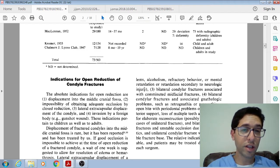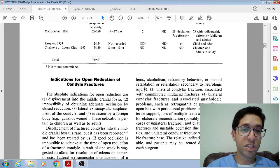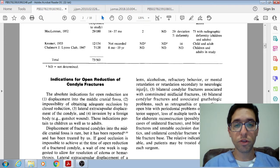Now, exactly how long MMF of condylar fractures should last is debated. I'd say classically from Walker, it's somewhere between 1, 2, or 3 weeks. And maybe more modernly, some authors are advocating going straight to elastics. But the point is, patients like that cannot tolerate prolonged MMF, nor from a medical standpoint is it healthy, and therefore patients like that may be best served or should be considered for open reduction.